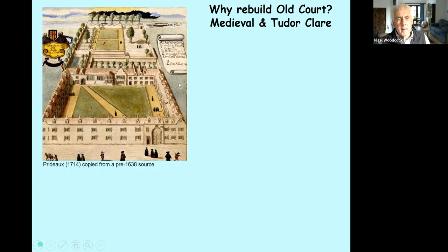That foundation that I was just showing you probably came from actually underneath this building here. You've got to reorient yourself, or at least realign yourself, because this view of the old court is looking from over the old schools, hovering over the old schools, looking westwards towards the river. Here's the river at the back. And the front edge of the college here is actually Trinity Lane. The whole of the old college was moved sort of half a court towards Trinity Lane compared with the present old court.